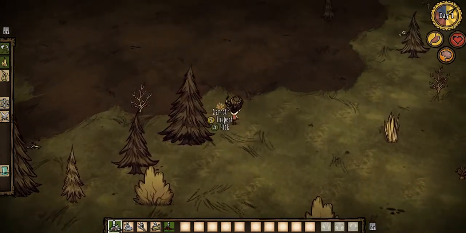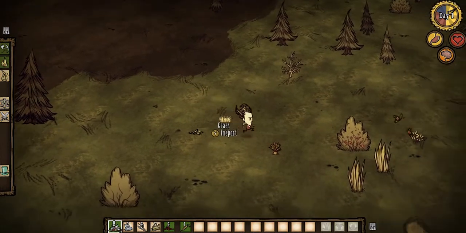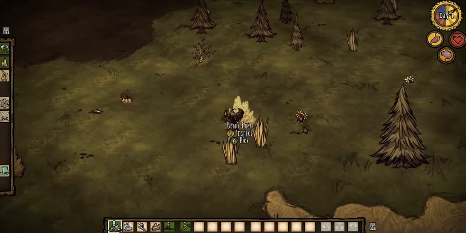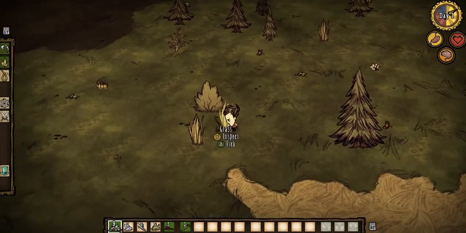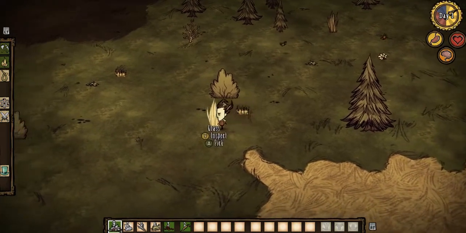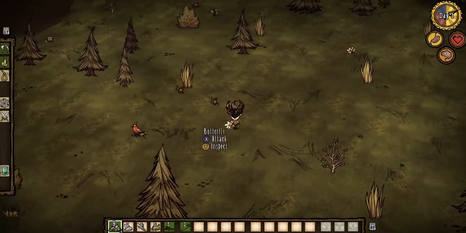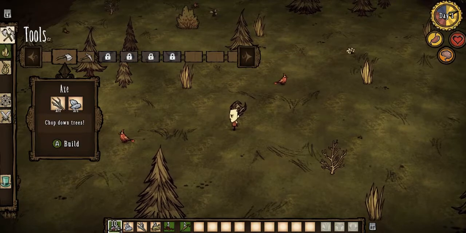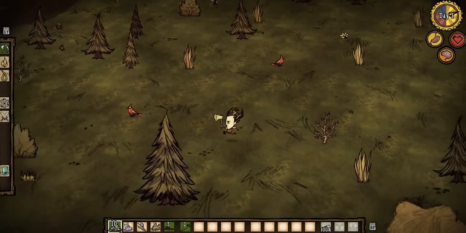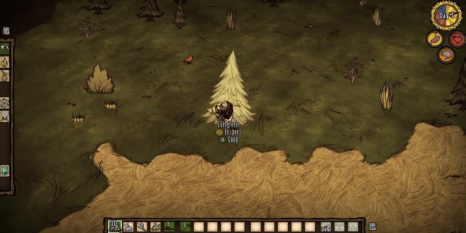What's this guy? What's this up here? It's a carrot. Yes, we will take the carrot. Some more grass, carrots. Okay, but like I said, I definitely need to figure out how exactly we make an axe here. What do we need? How do we do this? Axe. Okay, we can make one right now. Alright, so we are going to have to chop down some trees right now, because we need fuel for our fire, or we are not going to survive.